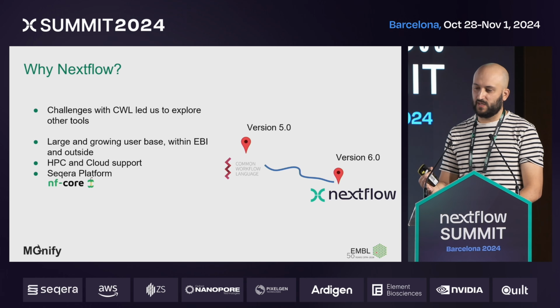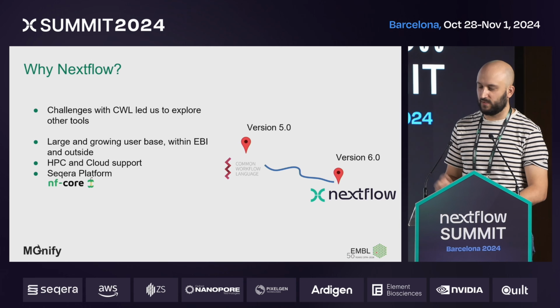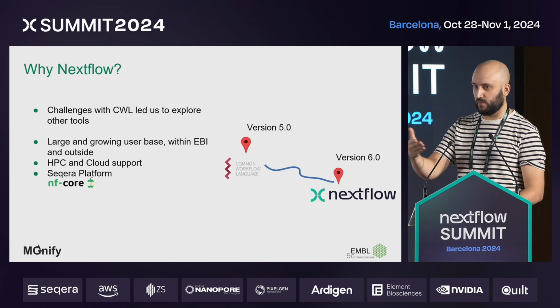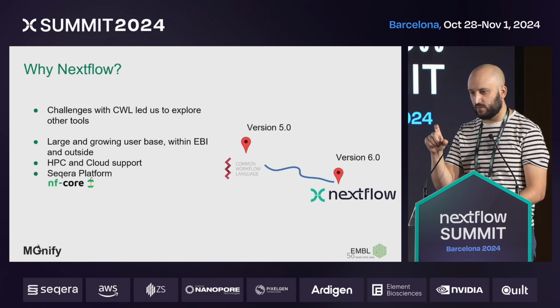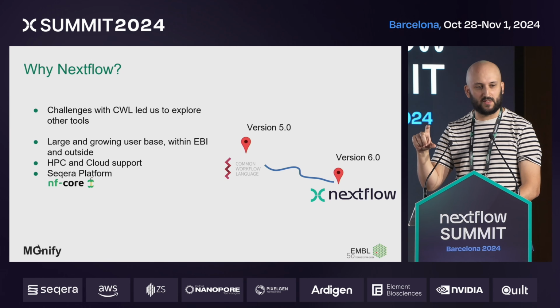Another selling point when I was trying to force our team to move to Nextflow is that I was using Seqera Platform to show my boss, look, now you can see where the pipeline is going, all the different steps. But you can also see the efficiency of our pipelines, because I was struggling to demonstrate that we were not being very efficient. So you can see now, okay, CPU, 1% efficiency. Okay, that's something that we need to improve. And having that ability to be very visual worked really well.